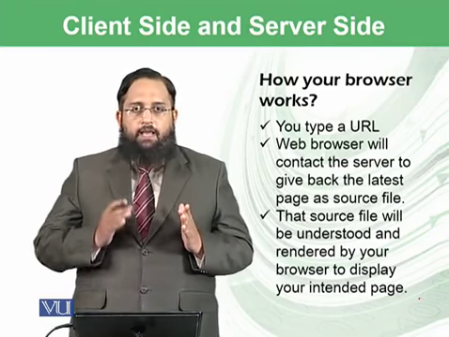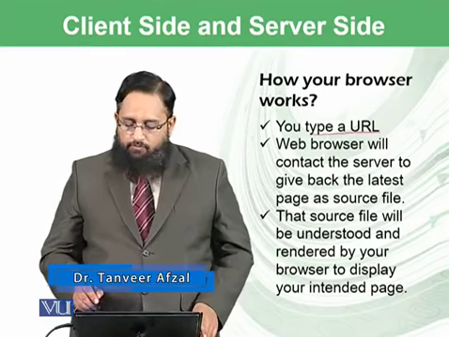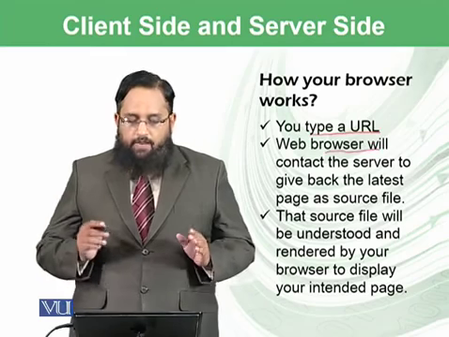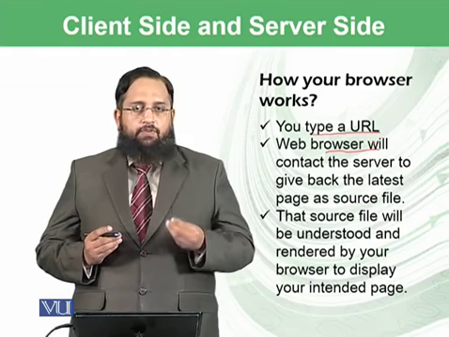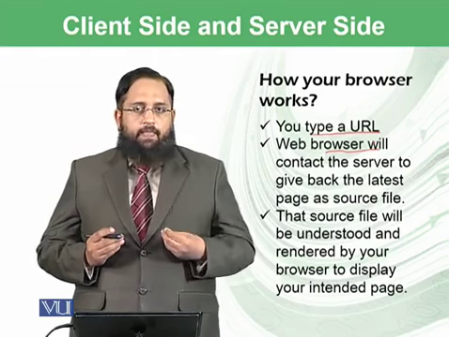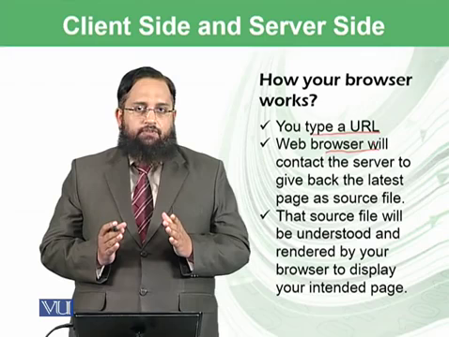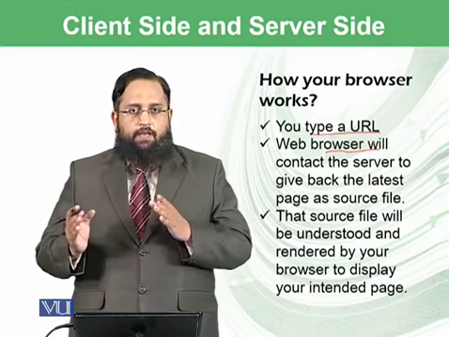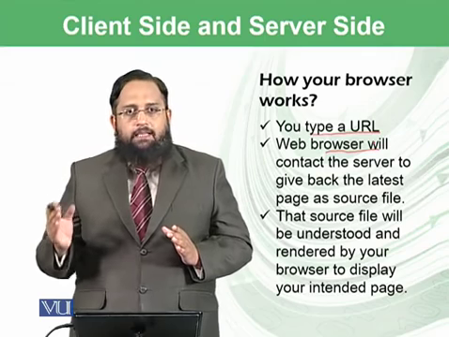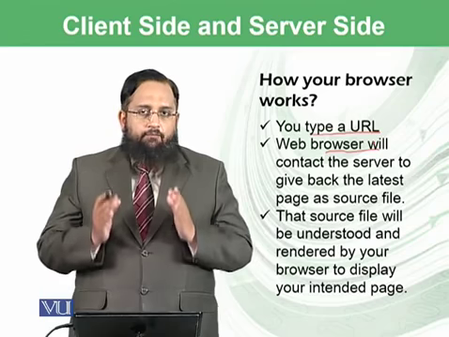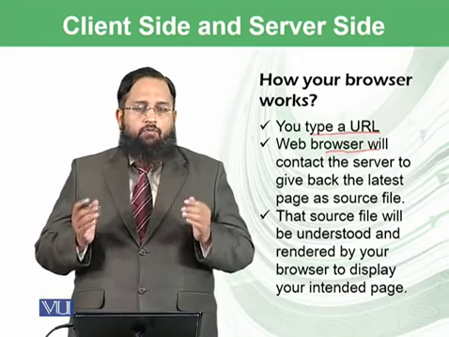So how does it actually work at the backend? Basically you type a URL or you write the code. The web browser will contact the server, saying that I need the latest web page, whatever the user has demanded. And then the server will give the source code of that page, not the page, its source code. This means all of the tagged information will be given back by the server to the web browser, and then the web browser will render it on the computer of the user.